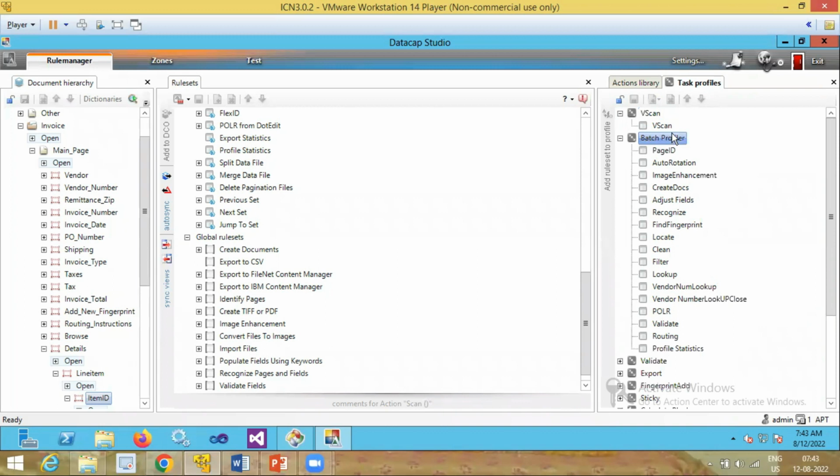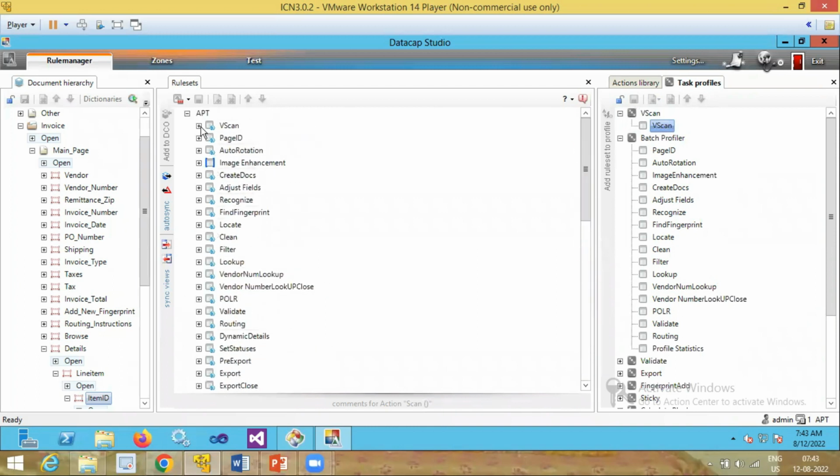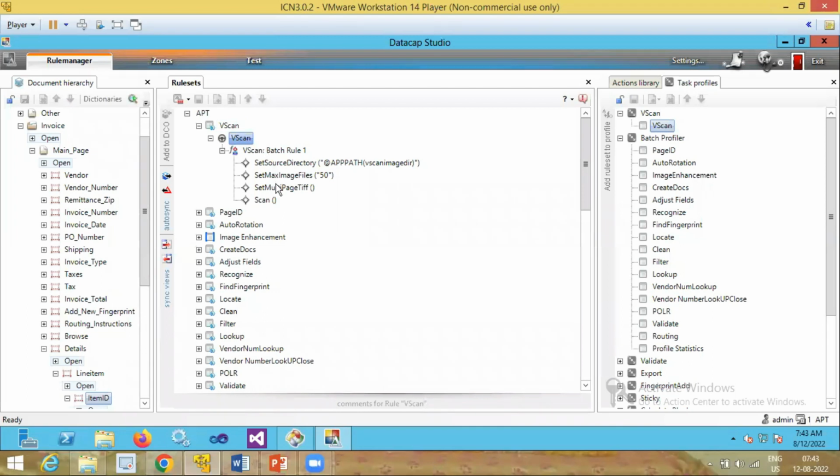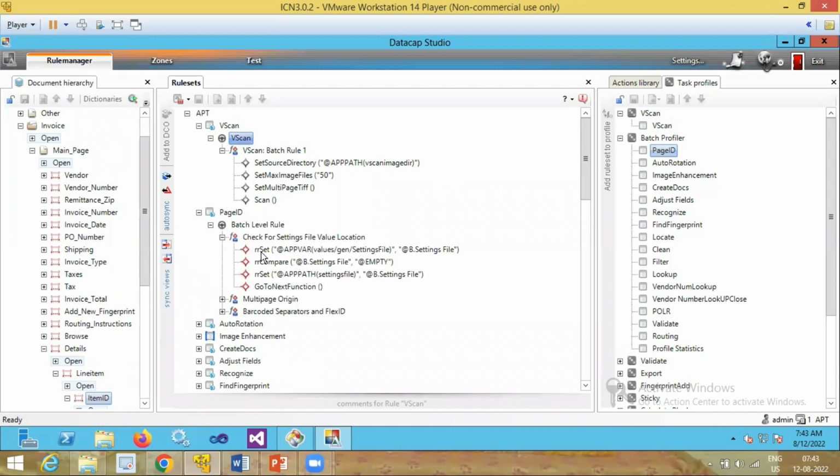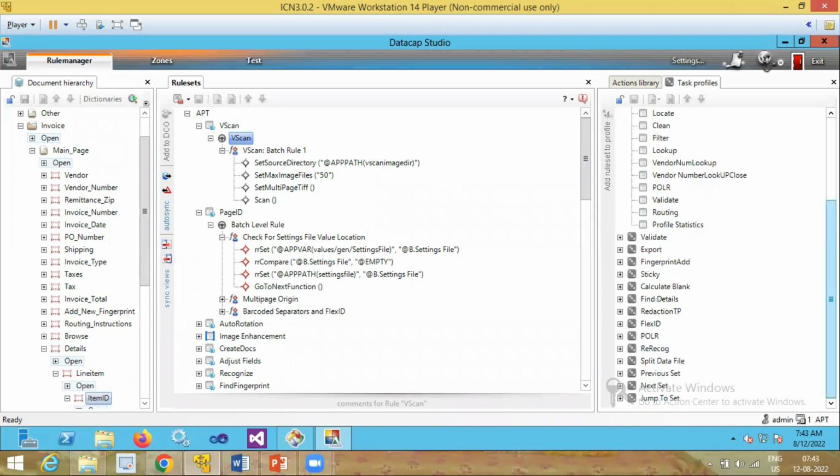This task will perform after the scanning task. After the scanning task there is only one rule set, this rescan rule set, which has these rules, and these rules have these functions. After executing these functions, go to the batch profiler step, which is the next task profile. In this task, the next rule set to execute should be page ID. Go to the page ID now. The system will go like this. Again, the page ID has these three functions and executes them one by one. Similarly, it will execute one after another based on this task profile. This is called workflow.